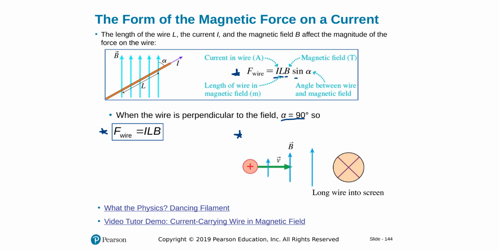Positive charge and a current into the board, magnetic field is upward. So I'm going to put my arm and hand along the velocity first. And I'm going to curve my fingers upward. That's the magnetic field. As I do that, I should roll my arm, open my thumb. As I open my thumb, I will see that my thumb will be out of the board. So the force on this charge will be out of the board. I hope you can imagine this, or do this with your hand. That will be a better approach here.